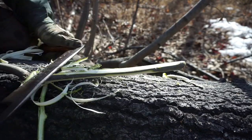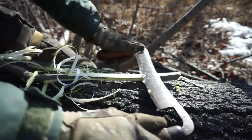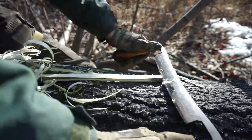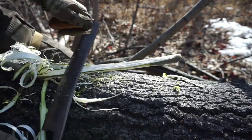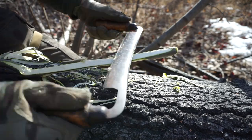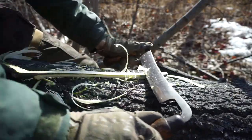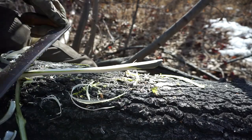You could also achieve this through a block plane or plane, but for bushcrafting we want to stay on the light side and not carry in something huge and heavy. Planes can weigh several pounds, whereas this nine-inch draw knife weighs only about a pound. So it allows me to have a lot of the same effectiveness — though a little more coarse and rough — while offering the weight savings that a draw knife provides.